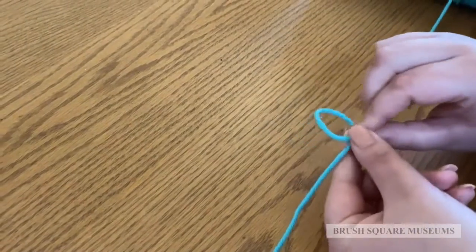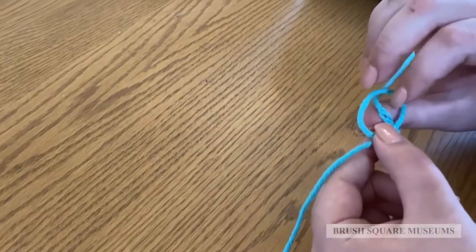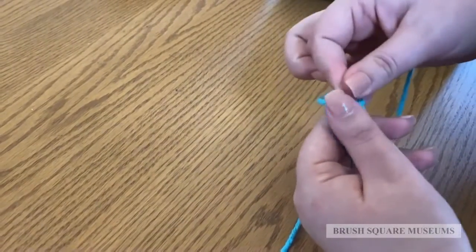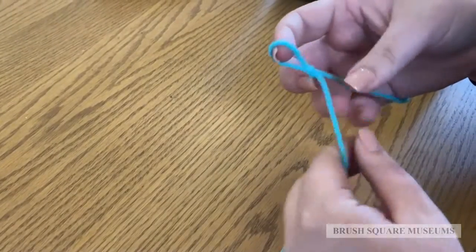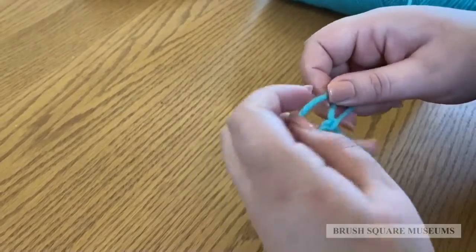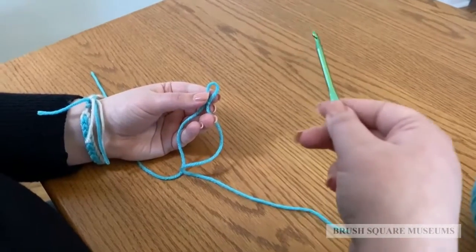Pick up the base of the loop. Then, take the tail of your yarn and push it part of the way through the loop you just made. Now you can adjust the size and tightness of your slip knot. We want the loop of our slip knot to be just large enough to gently fit our crochet hook through. Be sure not to pull too tight. Now we're ready to start making a chain.